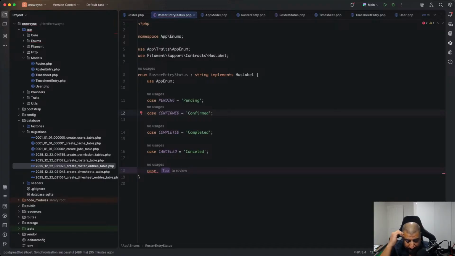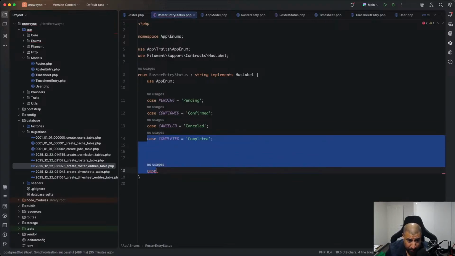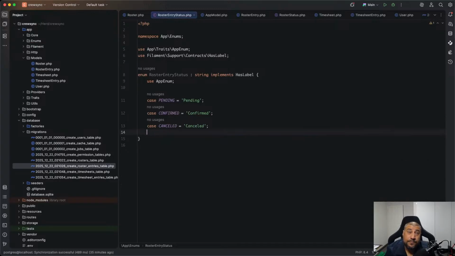The communication happened between the admin team and the employees, then it will be either confirmed or cancelled. So: pending, confirmed, or if it's not confirmed, it will be cancelled, and the employee will go and handle the actual job, in which we'll create a timesheet entry.